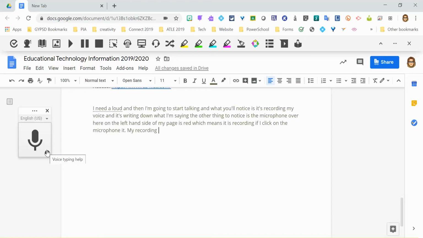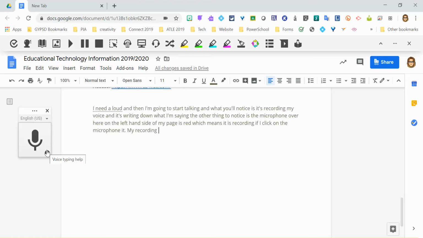And it's as simple as that. One thing to note though, when you're training students to use this, it's very important to talk about speaking clearly, speaking loudly, and not mumbling, because the program has a difficult time if a student isn't speaking clearly enough into their device. So one thing to keep in mind.